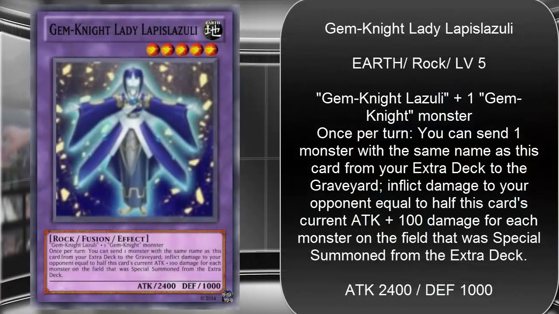After that, we have CyberKnight Lady Lapislazuli. It is an Earth Rock Fusion monster, level 5, 2400 attack, 1000 defense, and it requires a CyberKnight Lazuli and then one CyberKnight monster to fuse into it. Its effect is once per turn, you can send one monster with the same name as this card from your extra deck to the graveyard and inflict damage to your opponent equal to half of its current attack plus 100 damage for each monster on the field that was special summoned from the extra deck.